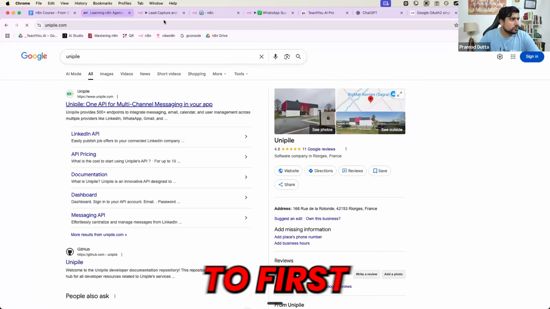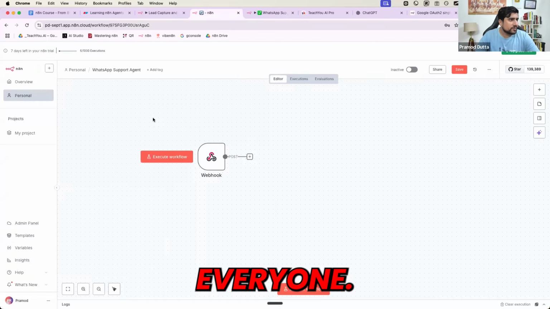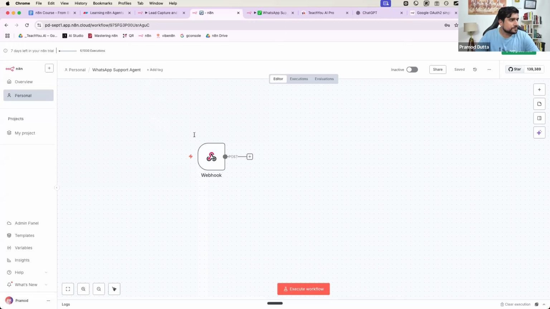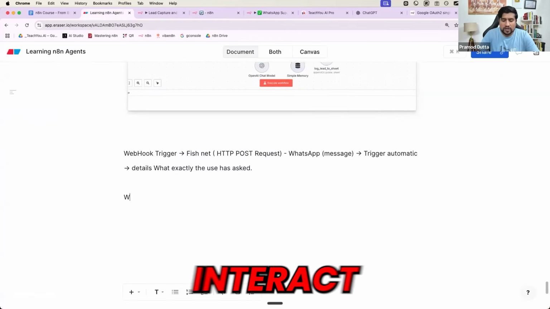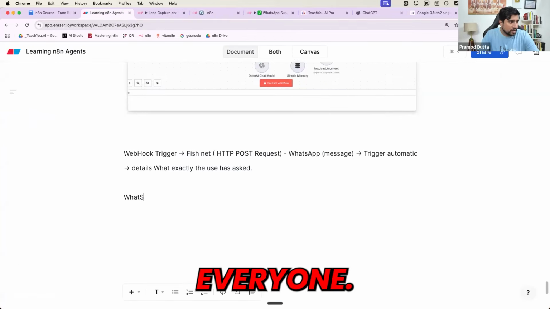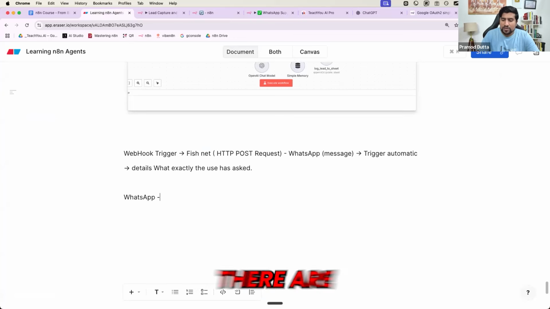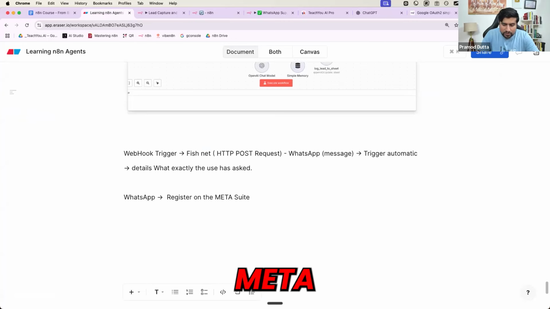There are two ways to capture messages. Let me save this first. Save is done. So there are two ways if you want to interact with WhatsApp. The first way is you register on the Meta suite.